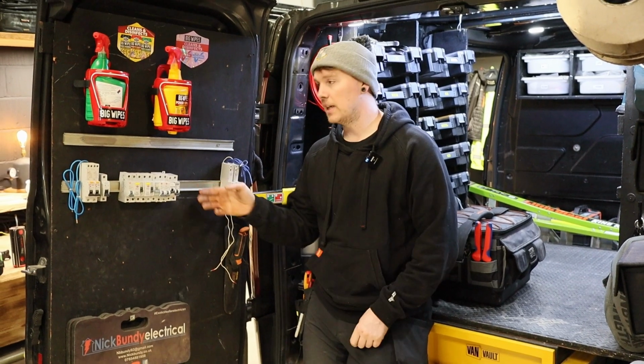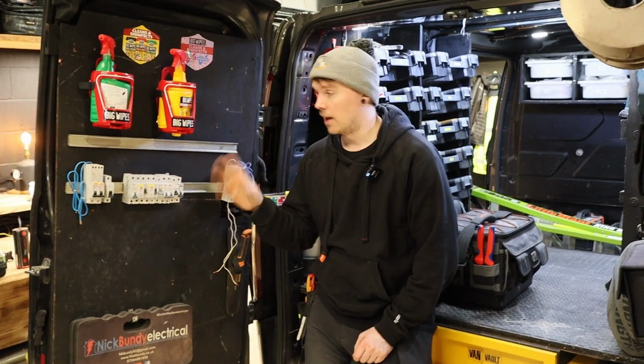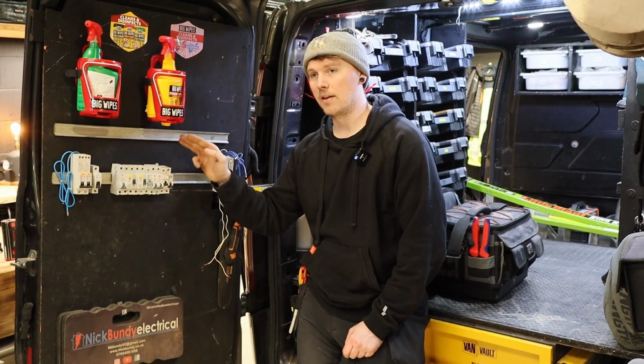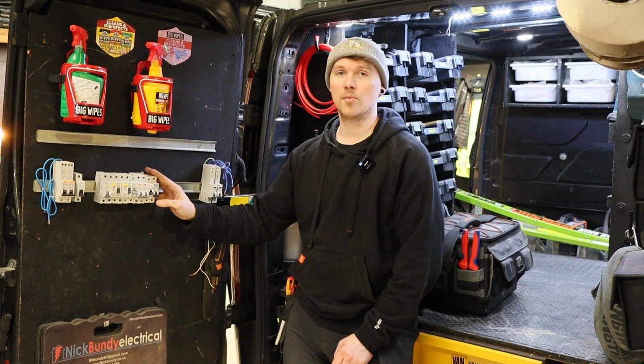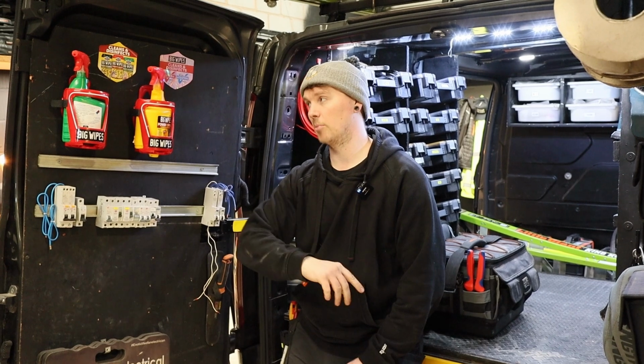Well, back door, this back in the day had loads of DIN rails on it. I had full RCBOs on it. Did I say it worked? No. These have been sat here for years. I barely ever used anything of this. It was a great idea at the time and it looked fancy for the other video. But when you have the back doors open and it's raining, we're gonna get water ingress into the top of the breakers, which is a no-no. Realistically, I'm just gonna pull these off.